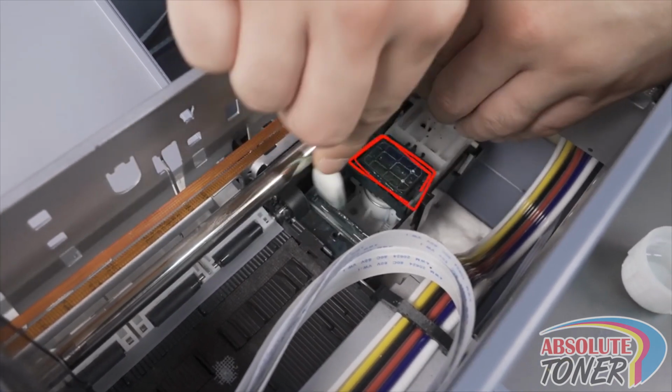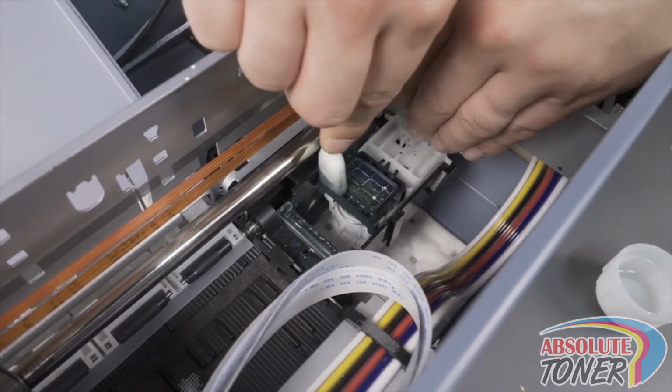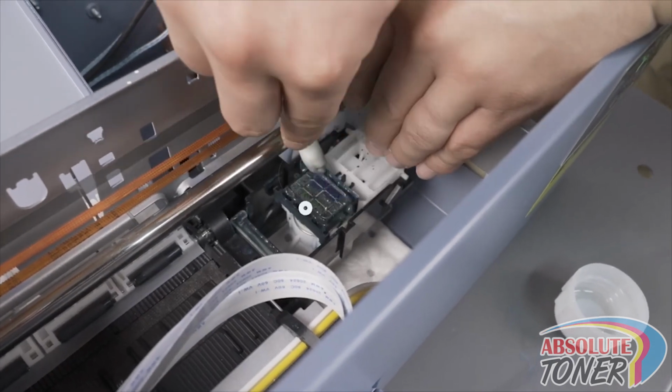Now, with the swab, clean the outer edges of the capping station as shown. Try not to press the capping station down too much as it could pop the entire cap out of its location. You are just trying to remove all the ink buildup from the outer edges of the capping station. Do not worry about the center sponge.